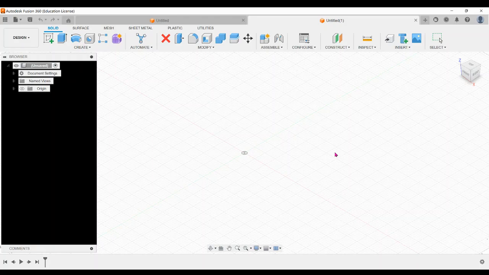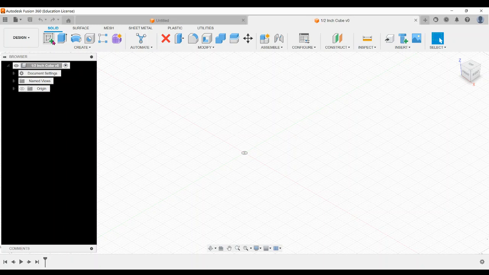And that's what I'm going to call this file. This is going to be my half-inch cube. And notice here that my location is being saved to our puzzle cube folder. If yours is not, come down here to the drop-down menu and look around under projects and hopefully some folders, and you should be able to find your puzzle cube folder. But I'm already there. I'm going to hit save.